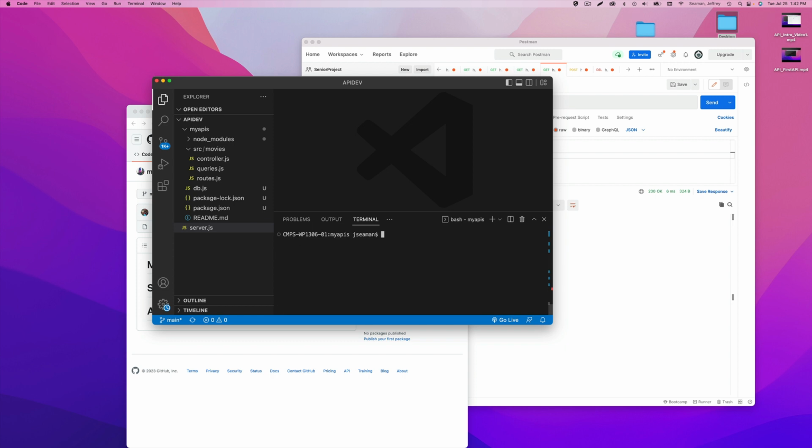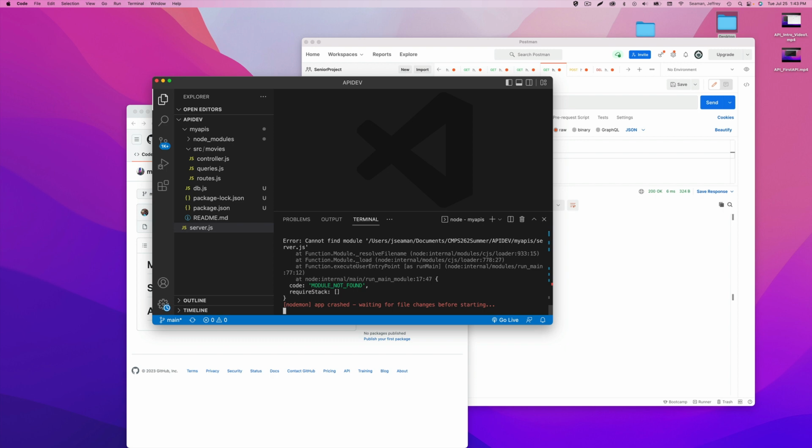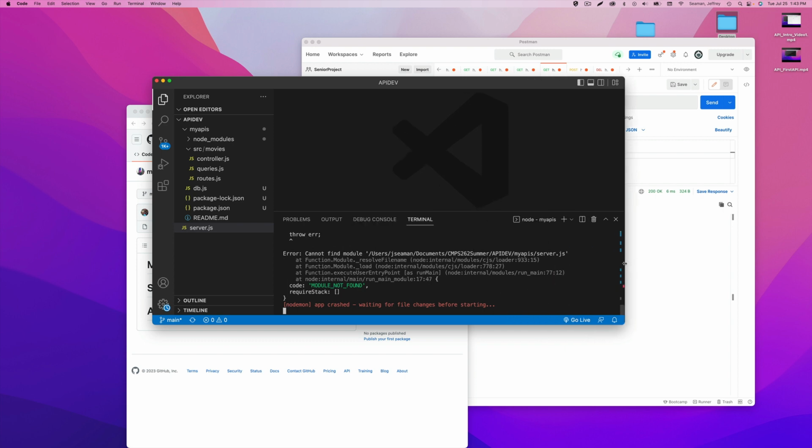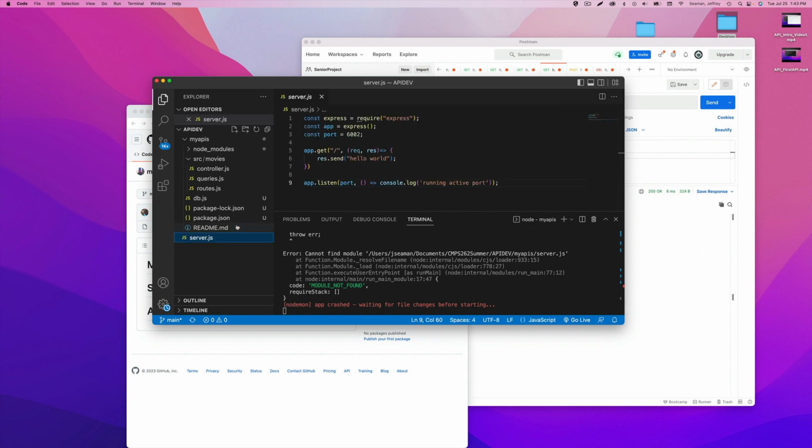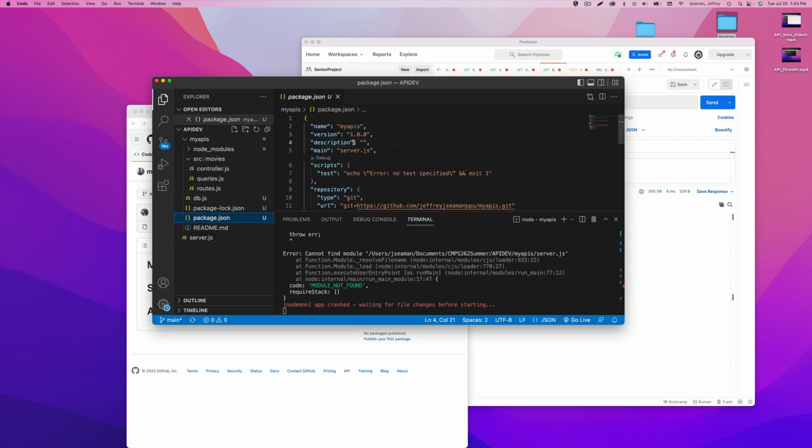So clear it. All right, still can't find it. Module not found. What's it looking for? Oh, server.js. Did I do server.js? I did. Server.js is the main thing.